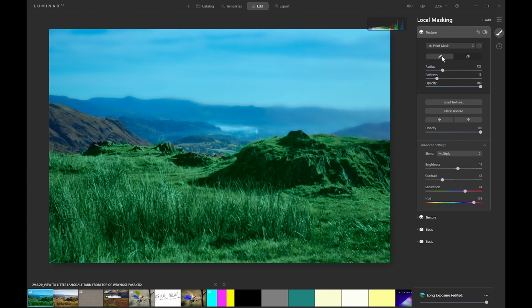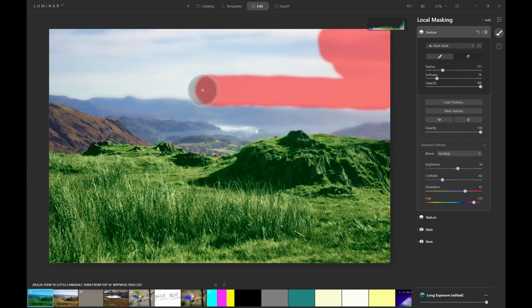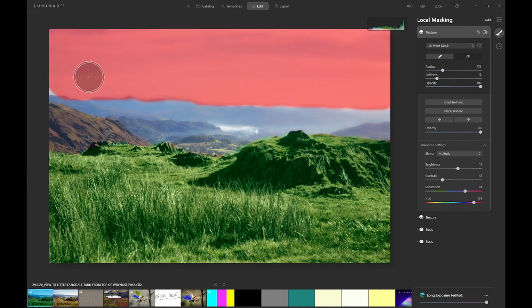I want to paint this into the sky. So, a pretty quick rough job. I think we just need to delete a bit of it up here.